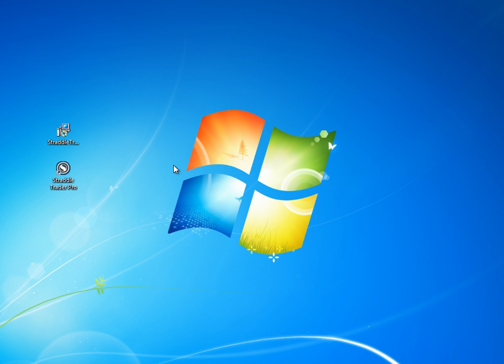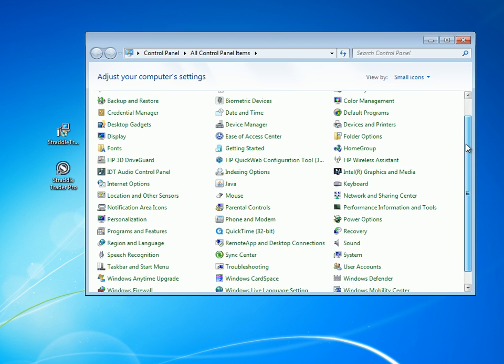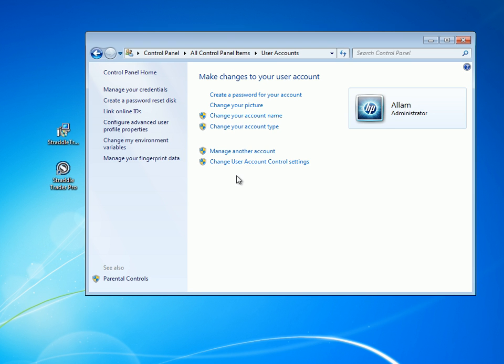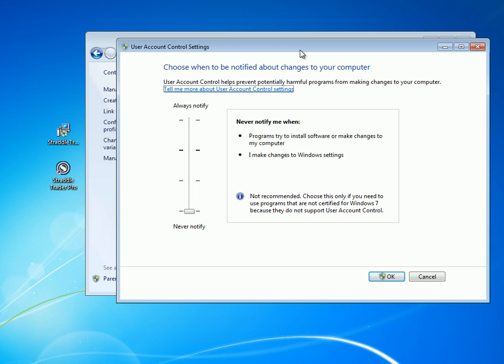The User Account Control can also be permanently adjusted by going to your Start menu and to your Control Panel. Once in your Control Panel, you can go to User Accounts, and then here you'll see Change User Account Control Settings. This machine has Windows 7, and it has a slider bar, which you can see mine is set to the very bottom. And then you would click OK. After making that adjustment, you will need to restart the computer.